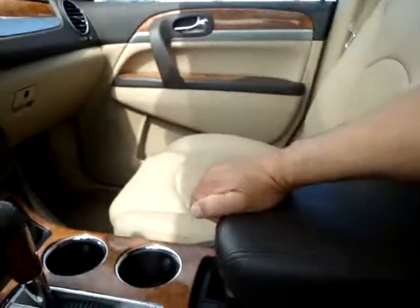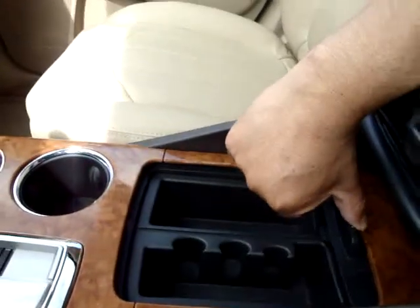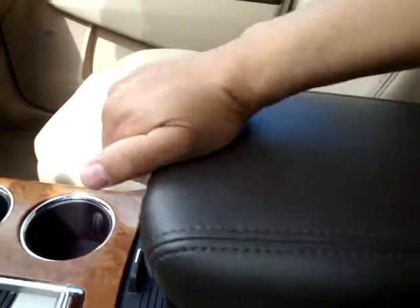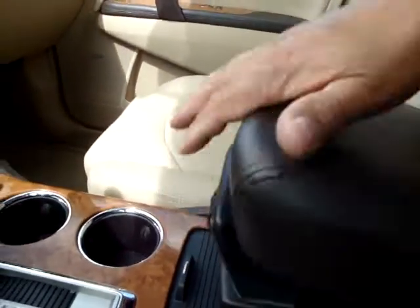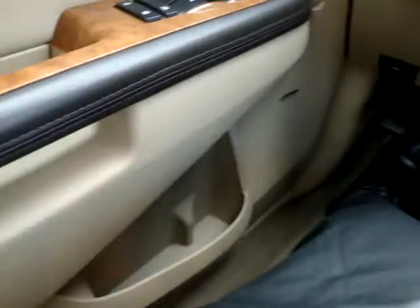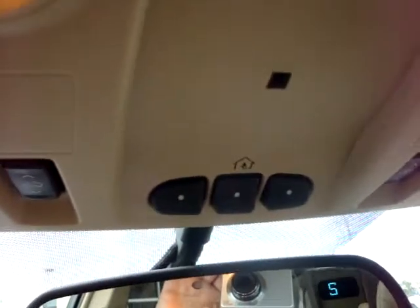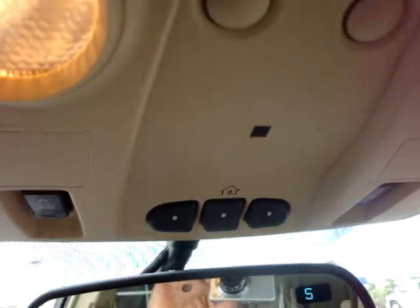There's a nice storage area so you can put coins or anything you want in there, and more areas to store things. Cup holders there, and you also have the option to have more cup holders on the door. If you have garage doors, you can program them right in here — so no more fobs.